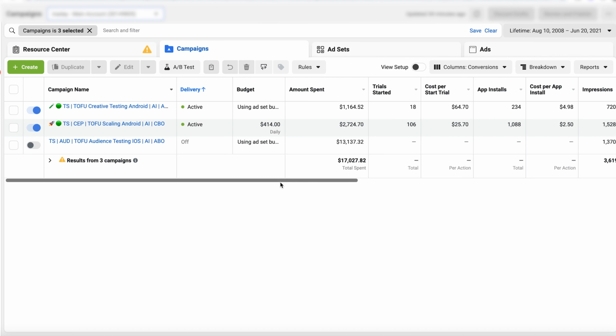So going back to it, we use ABO for a lot of our testing in terms of creative testing and audience testing, and I'm about to hop in that account and actually show you exactly how we structured these things. But so we use both. We use ABO and CBO. And then I'll do a little bit on how we do our retargeting as well. So with that being said, let's hop into the ad account real quick.